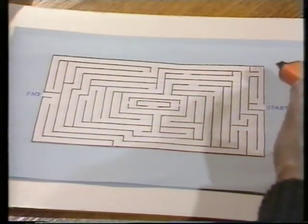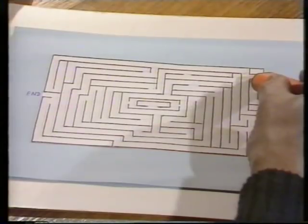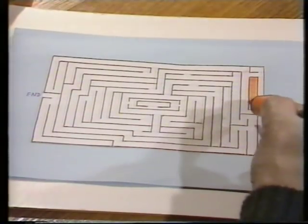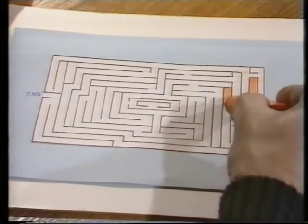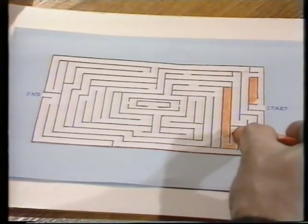What you do is get a pen and find all of the blind alleys. You work from a blind wall and simply colour in the maze back until you find an opening or a junction with another path. Some of these will be quite long — for example, this one here. We start from that blind end, colour in all the way down here. There's no junction, no openings, so we keep going around that corner, and here's the opening, so we stop there.